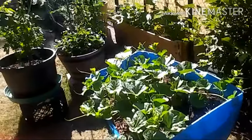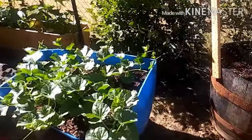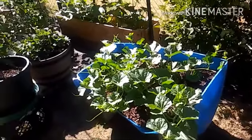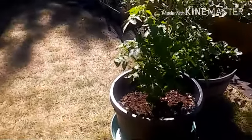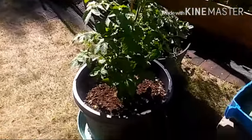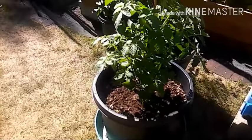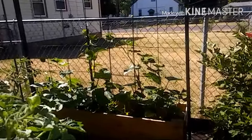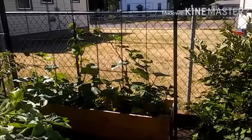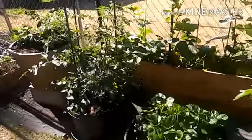Over here is my musmelons — look how they've grown, they did real good. And this is that brandy boy plant that I told you about, it's doing really well too, so I put some compost tea on that. Those are my cucumber plants back there vining on up my trellis. I had to give it a little help, but still doing really, really good. Things are exploding in this garden.